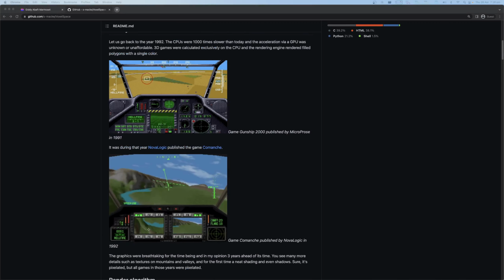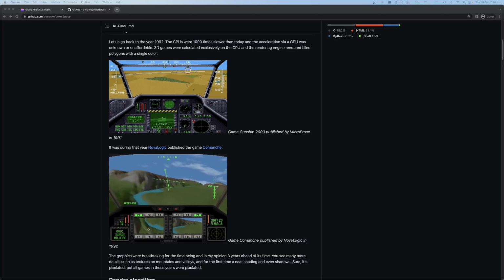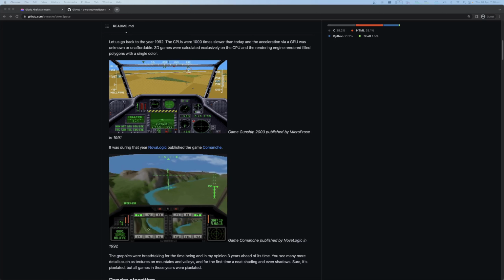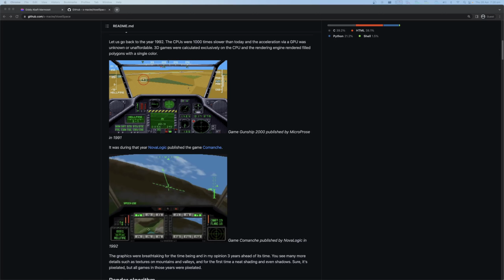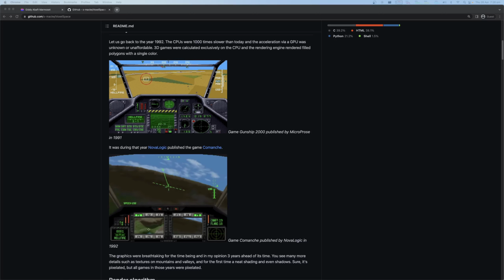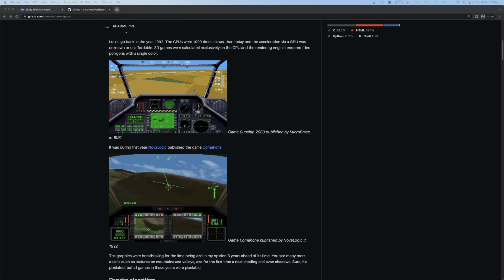Well, the fact that it's got free look. Doom didn't have that. It did, they just didn't enable it. They didn't have rotating. Yeah, they did, rotating the camera.